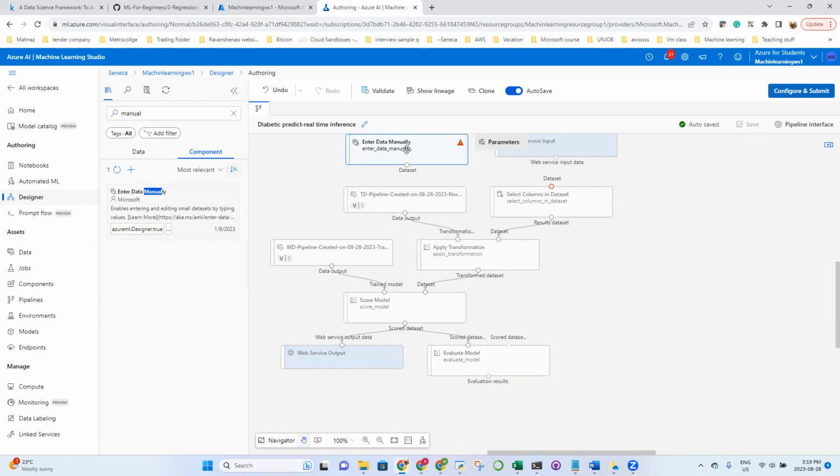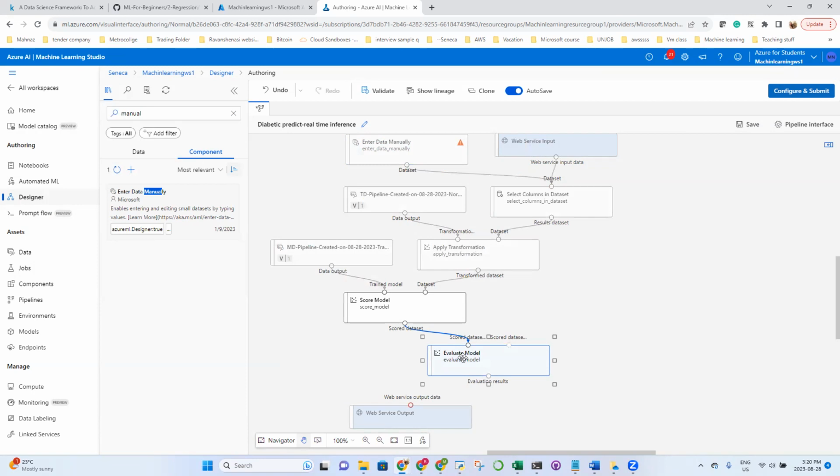And right now we have to connect them together. The data may be manually entered as a dataset to your pipeline, or it may come from the web service. We just connect them together, and here we remove our evaluate. We move this one here, and then delete this one.